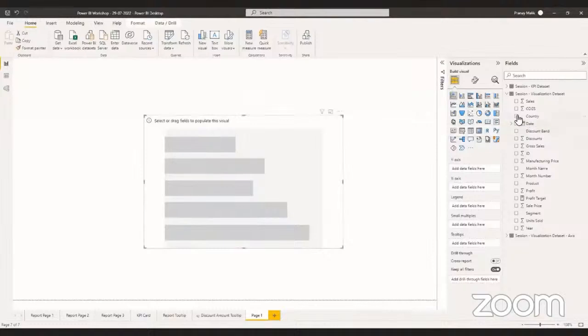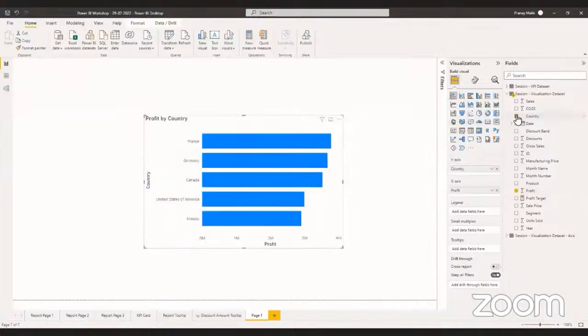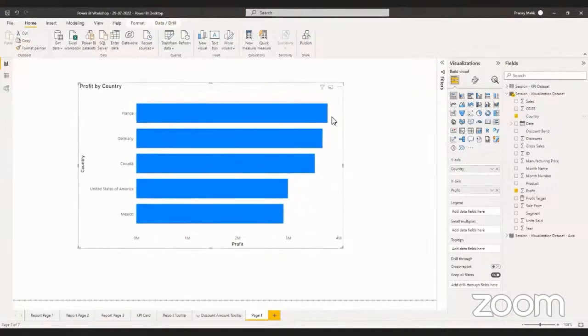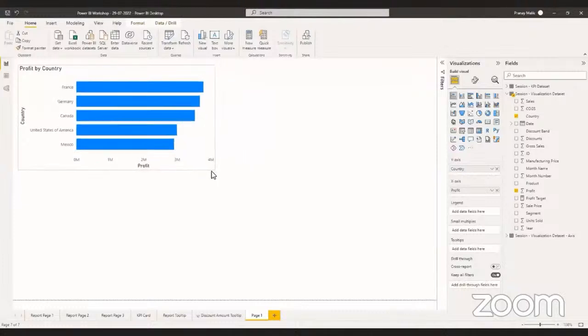Instead of dragging and dropping, I'm just going to click on country and profit, right? I'm going to click on profit first. Here we go. And I'm going to click on country next. And right away, Power BI understood that you are looking into a category, country, and a numerical variable, profit, right? Now, Power BI is smart enough to understand how you are also planning to aggregate data. So for example, here we have it marked as sum. You can go ahead and change it to average profit by country, minimum profit, maximum profit, and so on, right? But Power BI is smart enough to actually create such visuals on its own.